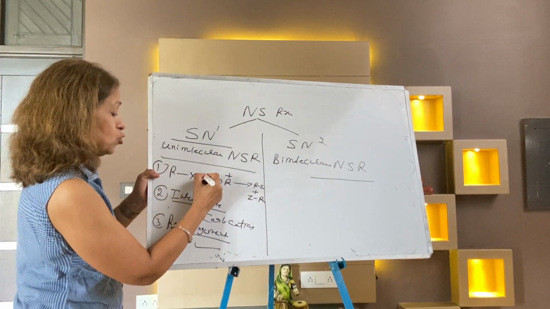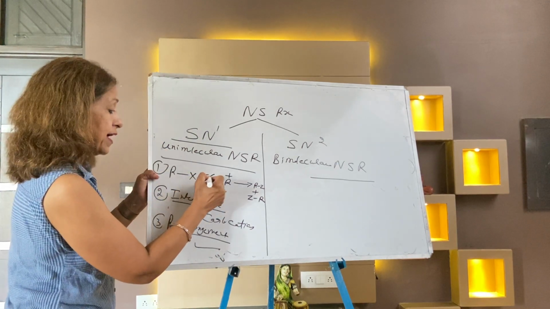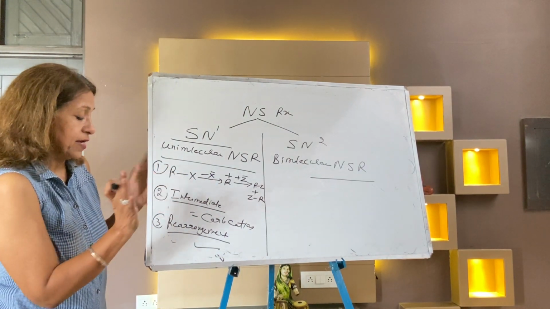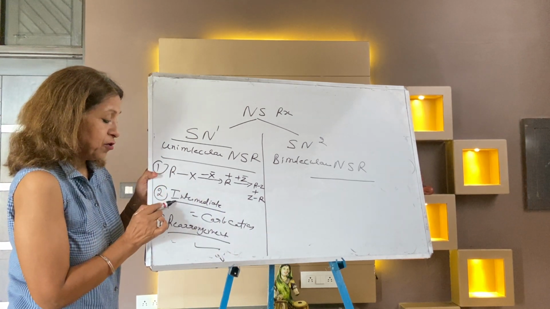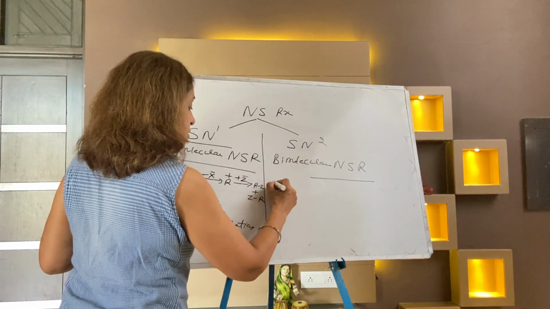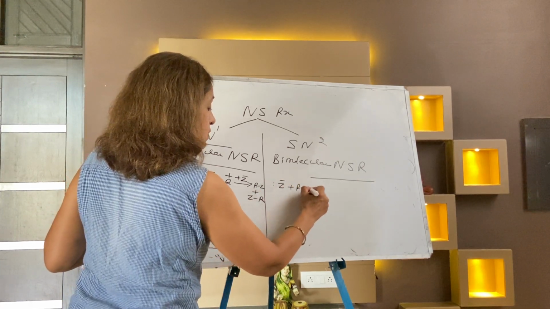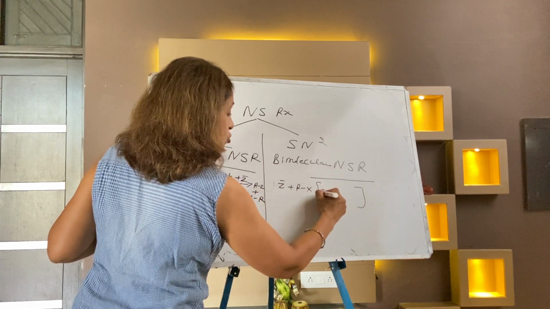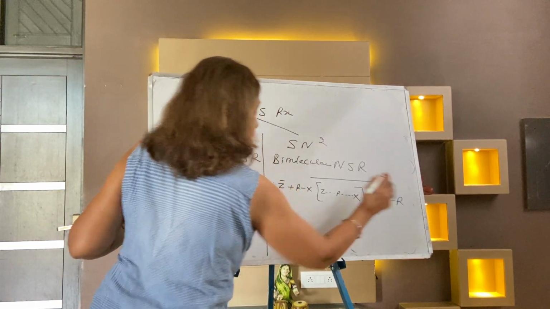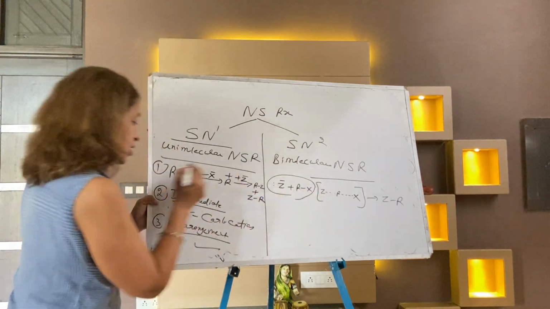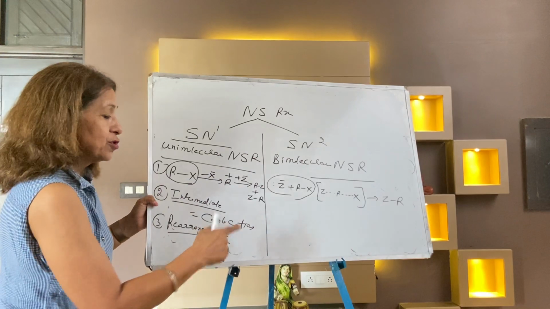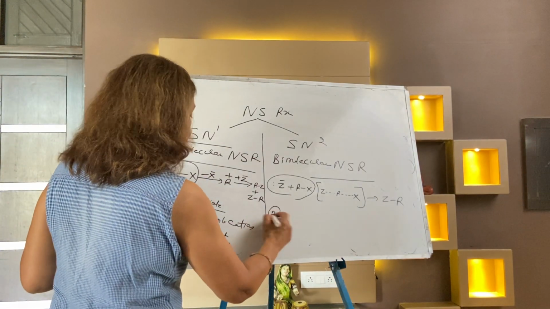Here it is a unimolecular reaction. It started with just RX going to R plus and X minus, plus Z minus. No need to write; you will take the details in your classes. It's a mechanism whose intermediate is a carbocation, and here rearrangement takes place. Now coming to SN2, in this case Z comes to RX, and the intermediate formed is a transition state, after that the answer is ZR. So, dear children, it is a bimolecular reaction, while the other was a unimolecular reaction. That one started with just one molecule RX, this one started with two molecules, RX and Z. So it's a bimolecular reaction, and here the intermediate is a transition state.